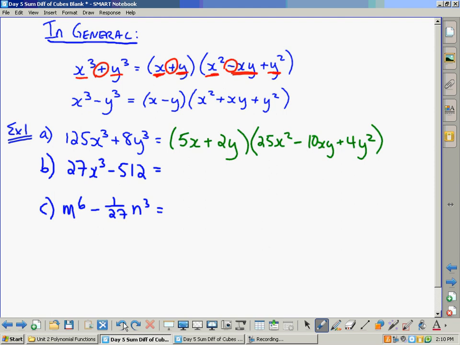Okay, so answer the next one then. Cube root of the first. Cube root of 27 is 3. 3 times 3 is 9 times 3 is 27. So 3x. Cube root of 512 off the top of my head is 8. 8 times 8 times 8. Same sign. Square it. We get 3x squared is 9x squared. At the end, the squaring negative 8 is plus 64. And in the middle, multiplying them together is 24x and the sign is opposite.